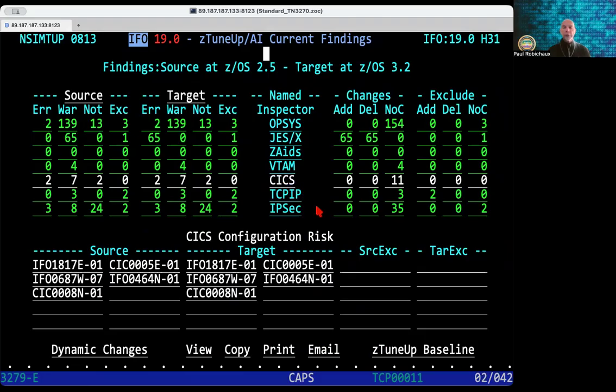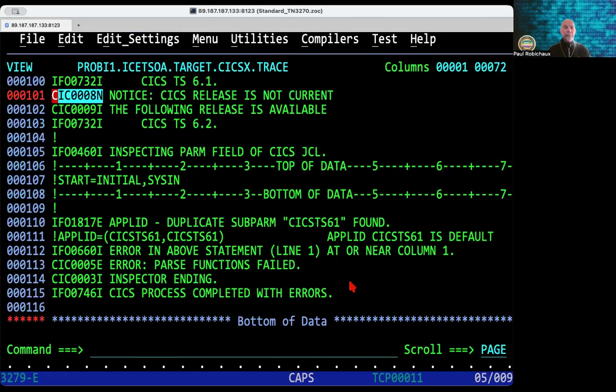No rule changes here, no excludes. Same basic idea. Here's a message in the target that was generated by CICS. We have a notice here that there's a CICS newer release that's available.